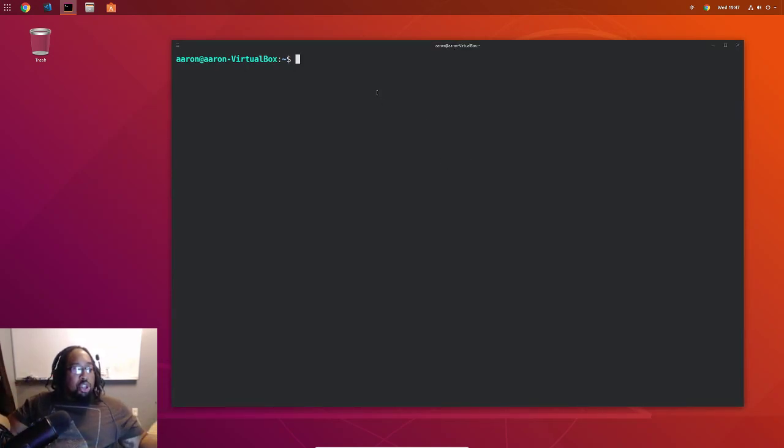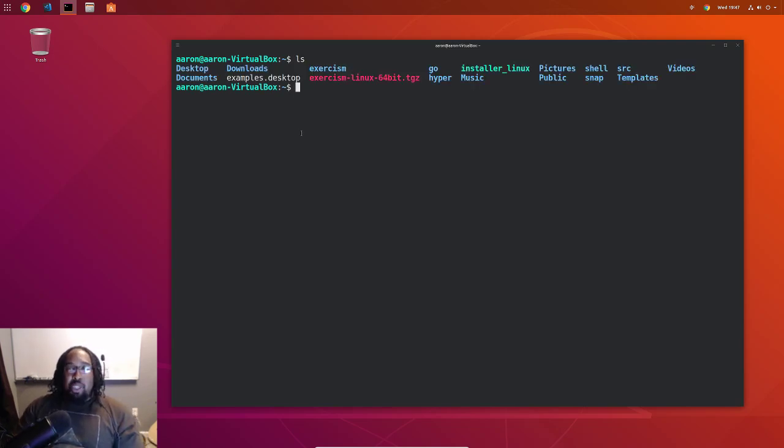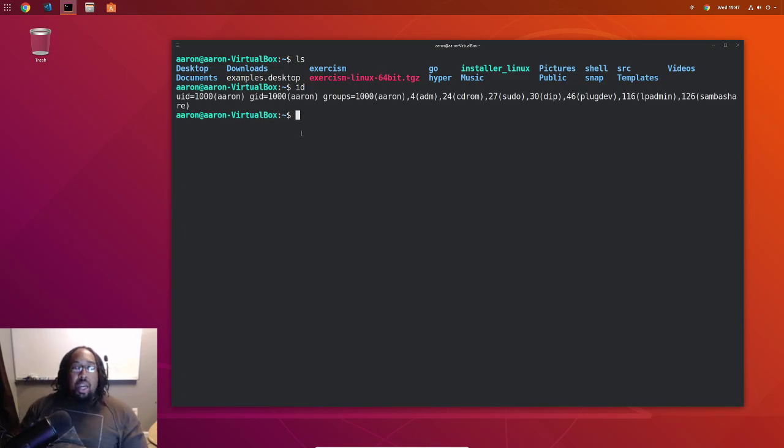Display a user group and IDs of a current user. So if you're on a server, you're spinning up infrastructure in AWS or Azure or Google Cloud Platform, you may want to, so LS, we talked about LS on the last one. We did all that last time, but you'll see me do variations of LS a lot this time. But yeah, perfect. You guys are saying all the good stuff. But we're going to start out with the user management, and so we're going to start with ID.